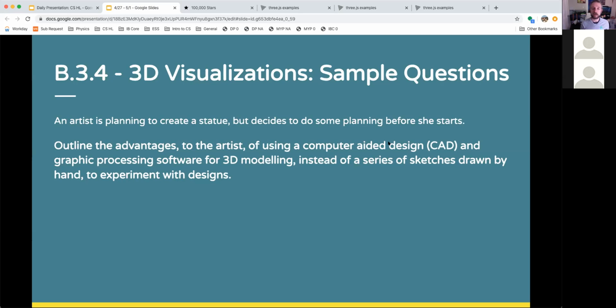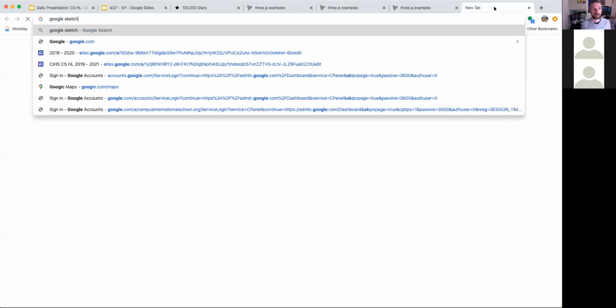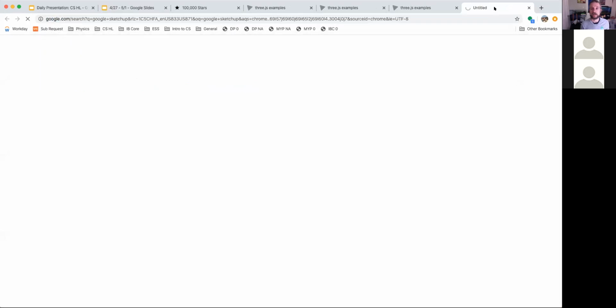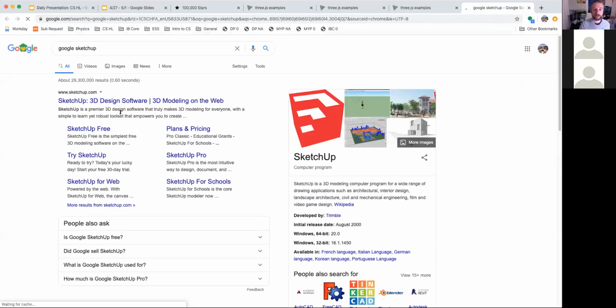Have you guys ever used Google SketchUp? No. It is computer-aided design that Google gives away for free. Oh, that's cool. A lot of things I haven't known about Google.